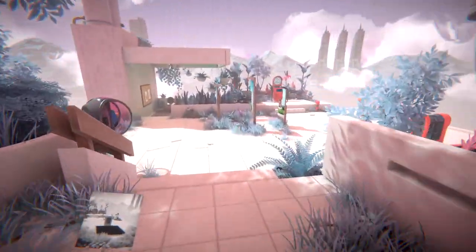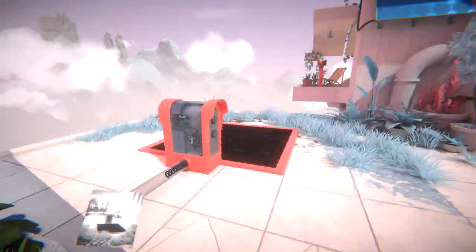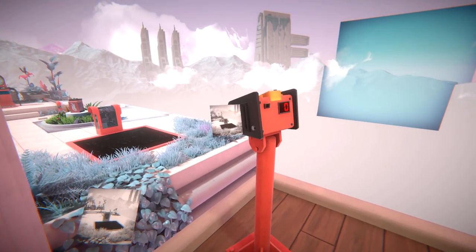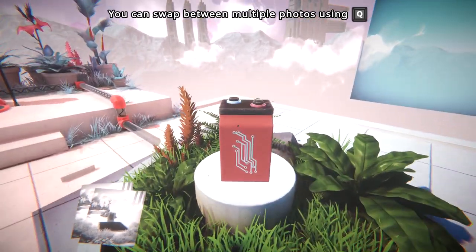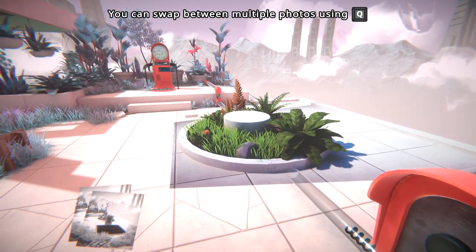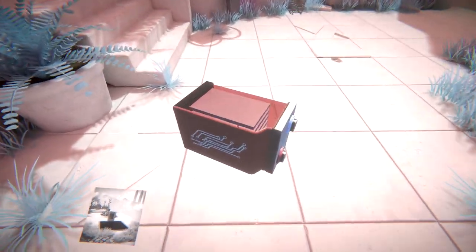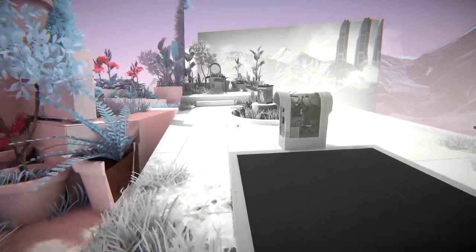That way I have somewhere to place it afterwards, once I destroy it with this, I guess. Right? Yeah — now it's broken. And then I can take another picture of the battery itself. I could have left it on there too and had a second battery, but that's all good. Then I just drop this here, and let's rotate the cube. And then I can take another battery over here. Trippy, dude.